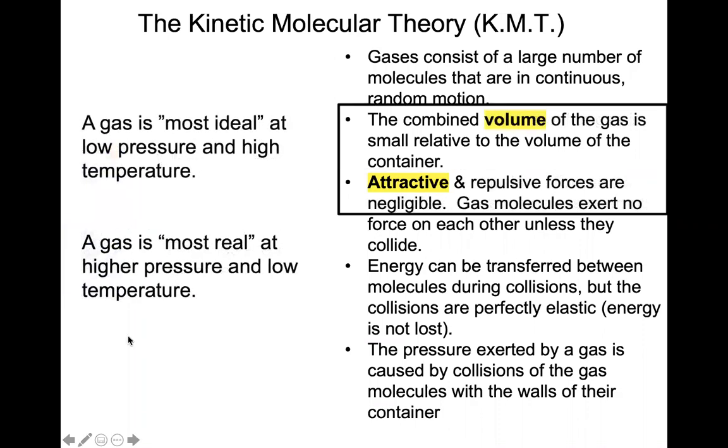I've seen this kind of question on exams asked this way: when is a gas most ideal and when is it least ideal? A gas is going to behave most ideal and be consistent with these guidelines when the pressure is really low and the temperature is really high. They've got plenty of empty space and they're bouncing around quite freely. It's going to become more real and deviate from the ideal gas law if the pressure is high, if they're squished together and they're in a very small volume.